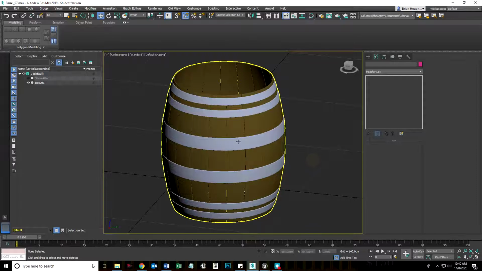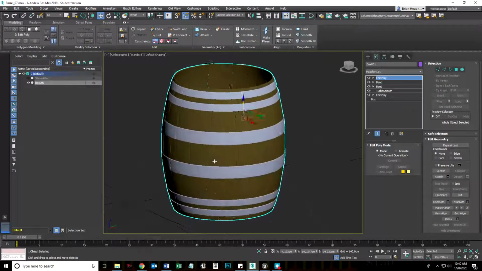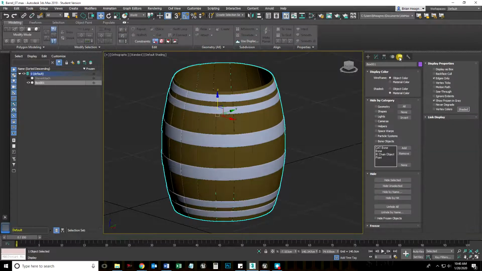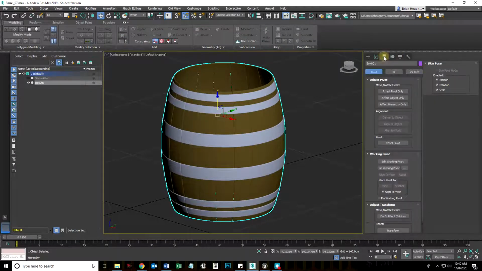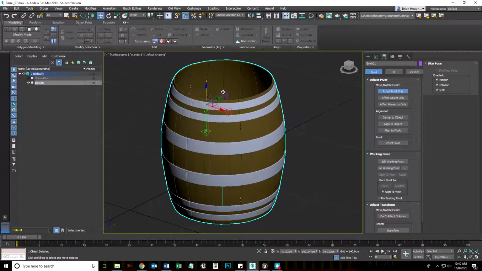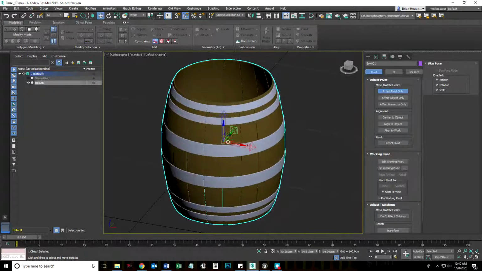Undo. Okay. And when I do this, we might not actually need to use the Xform here. Reset Xform. I'm going to go back to my hierarchy. Hierarchy is this one. Affect pivot point only. Yeah, you see how that pivot point, its directions, it's all screwy, right? And so maybe I need to say center the object, align to world. There we go. That makes sense. Now that it's aligned to the world, the pivot point is reset to the center of the object.